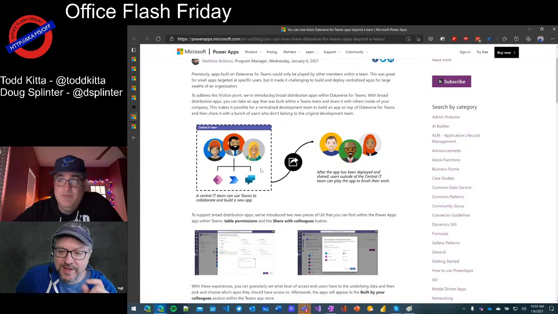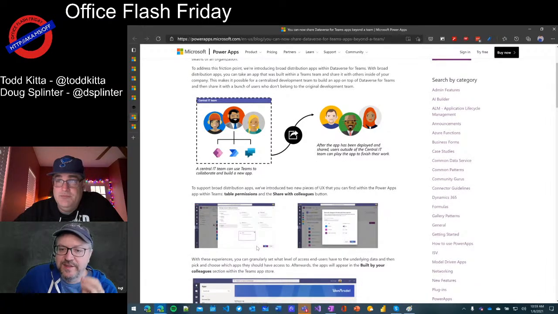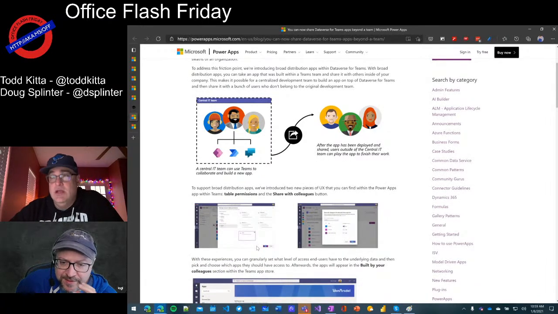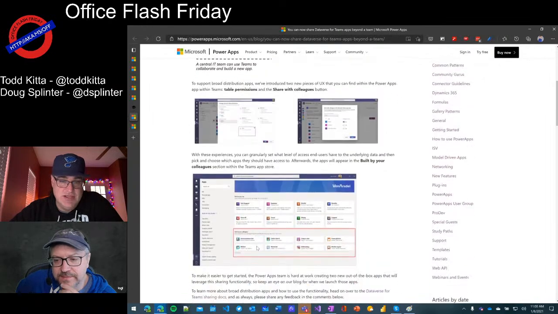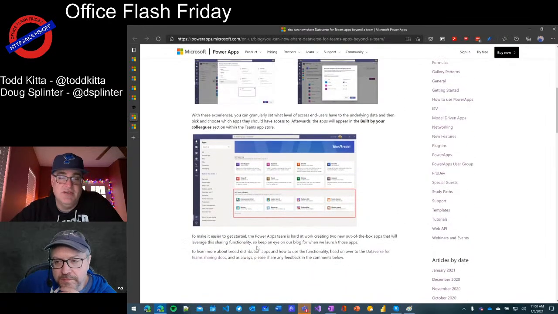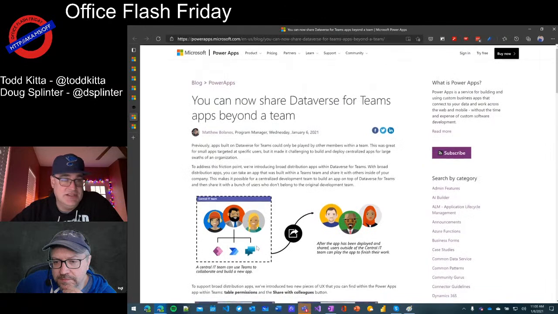So maybe I have a dev type environment, and then I can push that elsewhere. To be clear, every team could have its own Dataverse instance. It was just the busting out to people outside of that, from a security model standpoint, that was the blocker. Right. If I created a Dataverse app, it lived in that team, the end. That's right. And now it's broken out, which I think is a natural progression, and it didn't really take too long to get there.